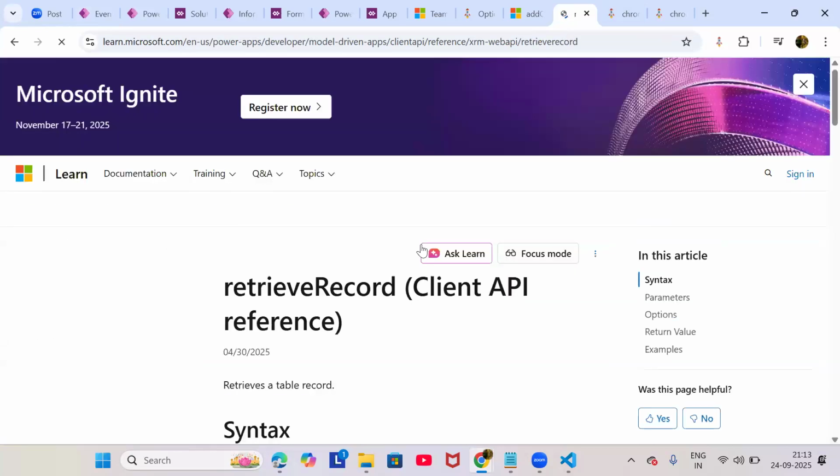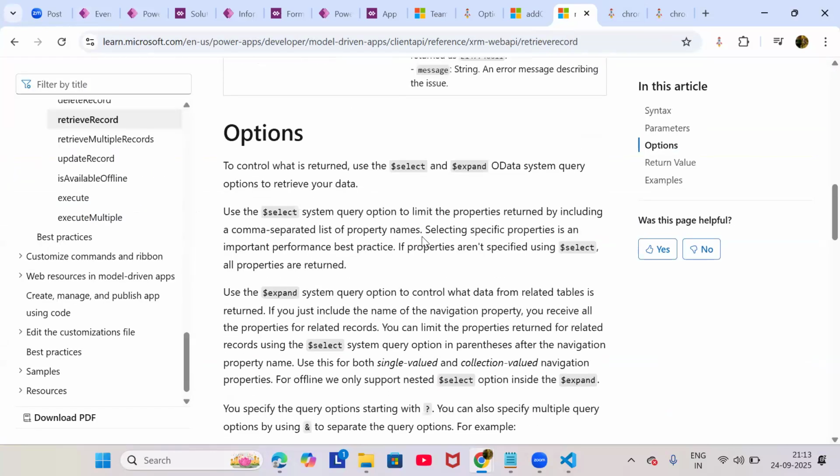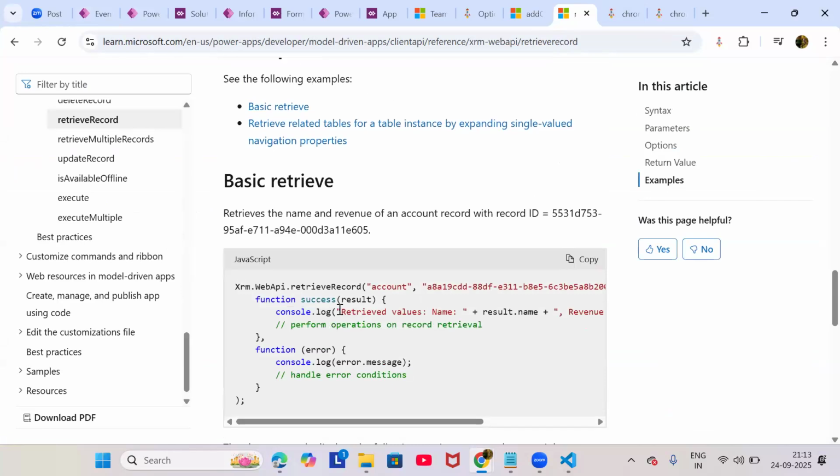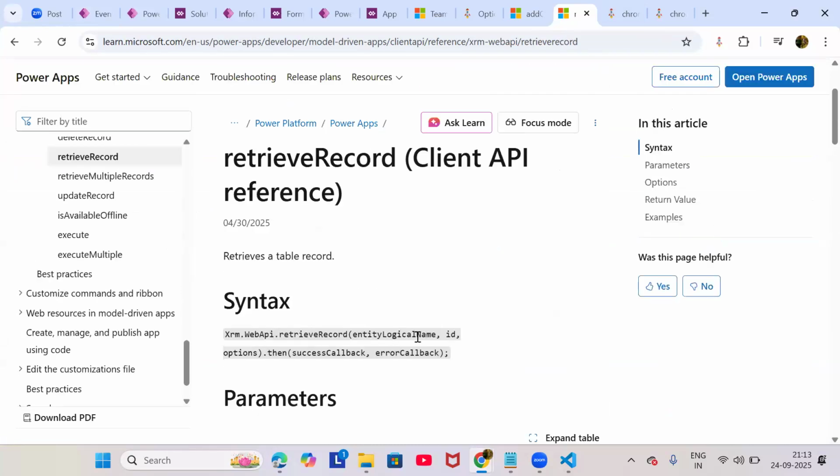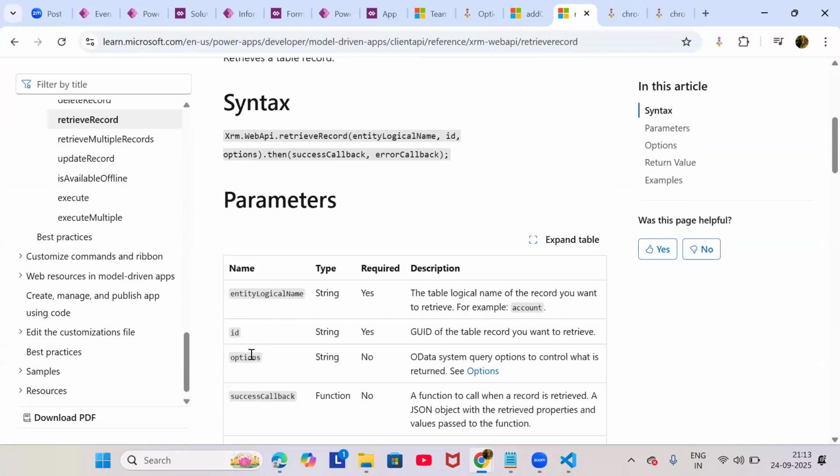Retrieve record. Here you can see the entity logical name and the ID of the record that we want to fetch, and then options. Options is nothing but an OData system query option to control what is returned.